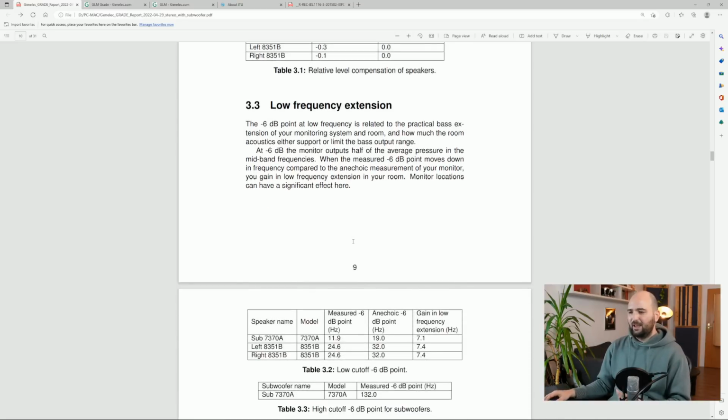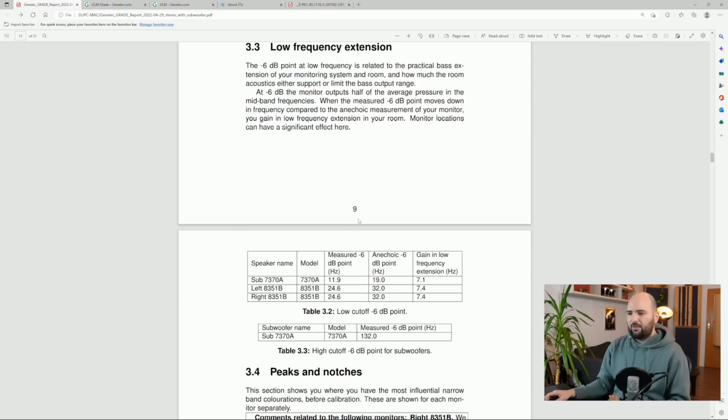And then it tells us whether the room actually extends or cuts off the natural response of the speaker, right? There will be standing waves in your room, but the question is whether that standing wave pattern will chop away some of the low frequency response of your speakers, or whether it actually extends that.